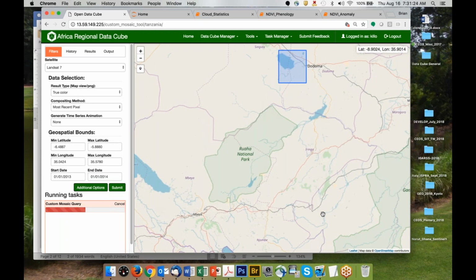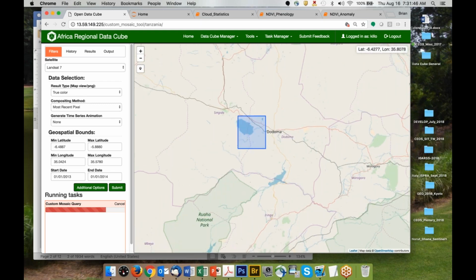But if you do that in the user interface module, it tends to stall quite a bit and it will not complete. So there's already a limitation. I'd forgotten about that, but there's a limitation of 1 degree by 1 degree in terms of these analysis cases that you're running. So it's just something to consider. Okay, I'll show you how to do it in Jupyter Notebooks in a minute.